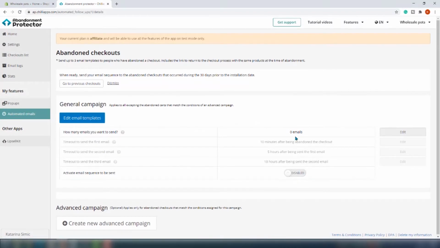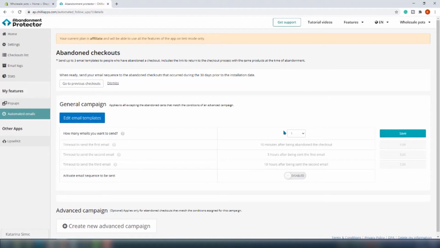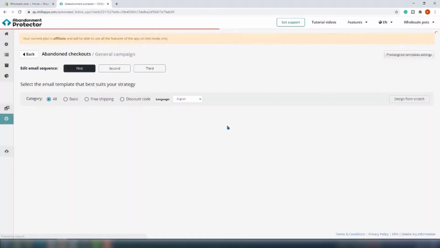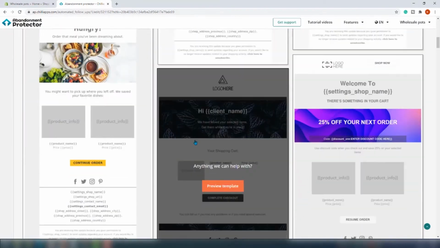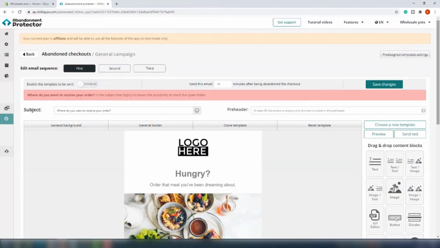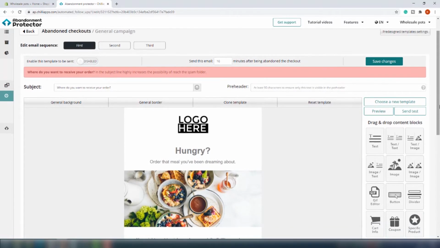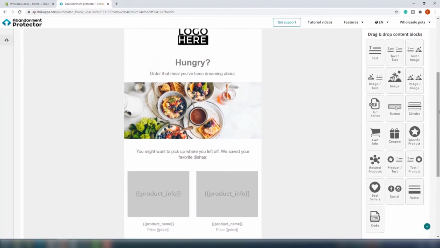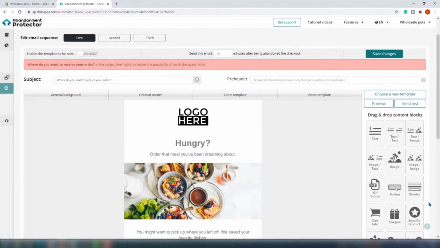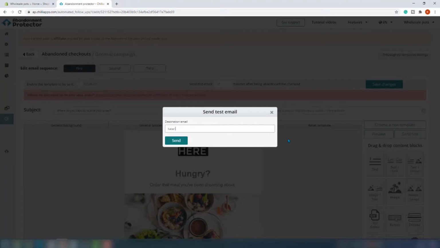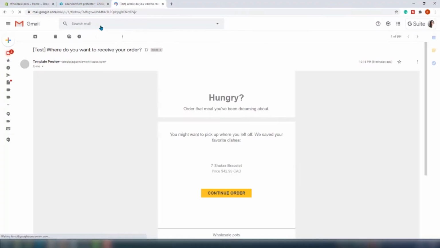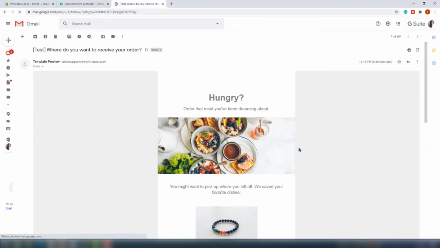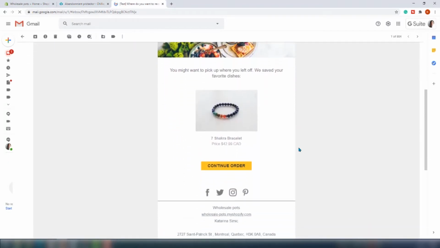Okay, so similar template as we had with the pop-ups. In this abandoned checkout sequence, you can send up to 3 emails to recover abandoned checkouts. Let's see how the email editor looks like. Again, amazing collection of templates. So we will choose this one and we are on the same drag and drop editor as we had with the pop-ups. The only difference here is content blocks. Here you can find a lot more blocks, including custom HTML code. So you know what? Let's send a test email and see how it all looks in our inbox. And here's the email, and look at that. It looks very good. And that's it for the walkthrough.